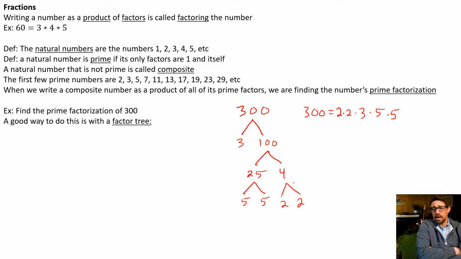So it's easy to check too. You can almost do it in your head. 2 times 2 is 4, times 3 is 12, times 5 is 60, times 5 is 300, or just use a calculator, right? And then it can't be broken down any further. So there's no other way to factor 300 into primes. That's it. That's it, broken up into its distinct building block components.